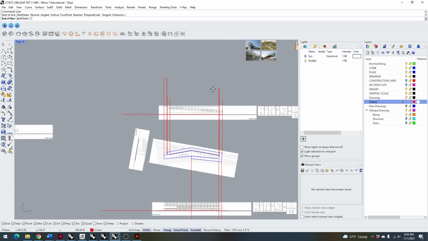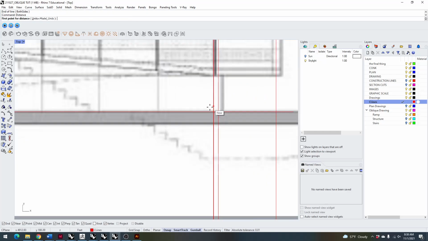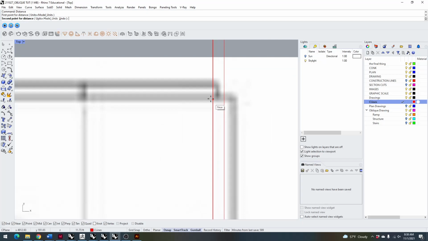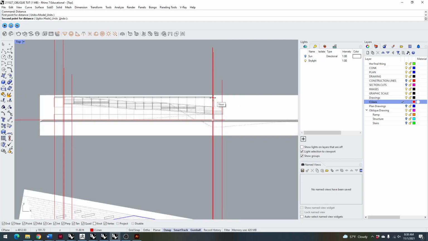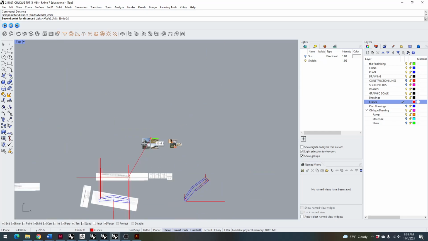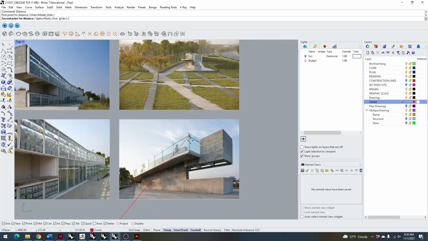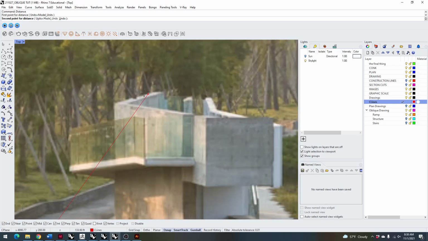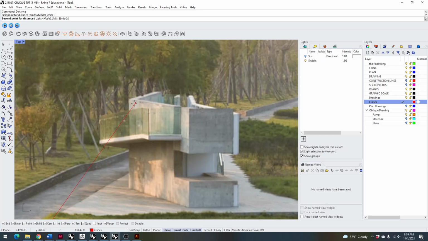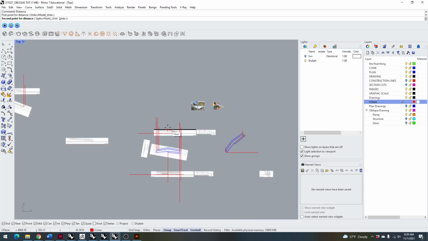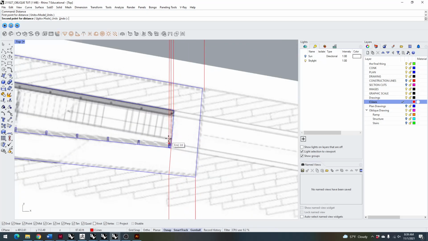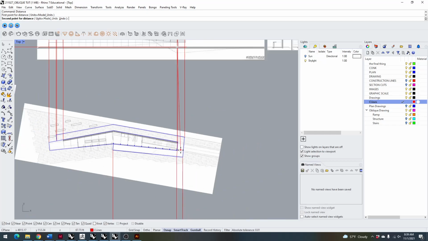Projecting a line up from that corner of my building that we want to find, and then finding the height between there and probably, let's see, it looks like this back face comes up higher than that piece of structure here.